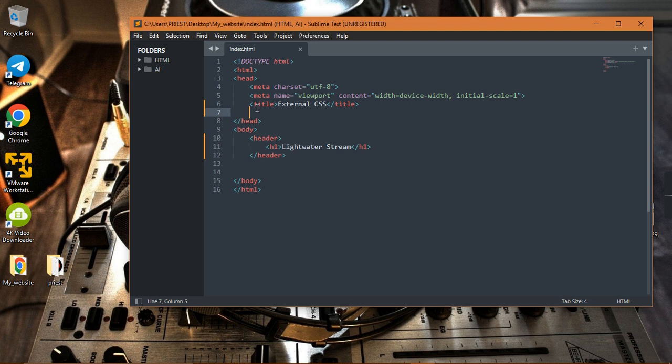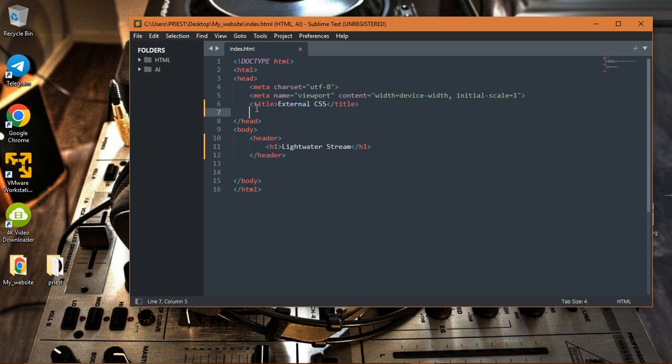We can use a rel value to tell what type of file it is, and also the href to tell the HTML where the file is located and its name. And always remember, CSS is with the file extension .css.